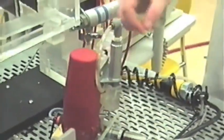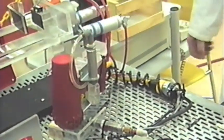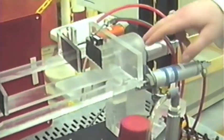This is our staple gun fixture. It holds a staple gun in place by a cylinder and is verified by Prox in the back. The staple gun consists of a cylinder to fire it off whenever needed.